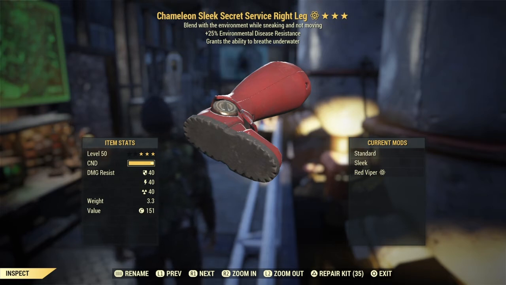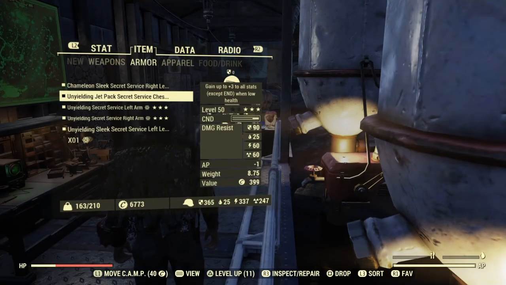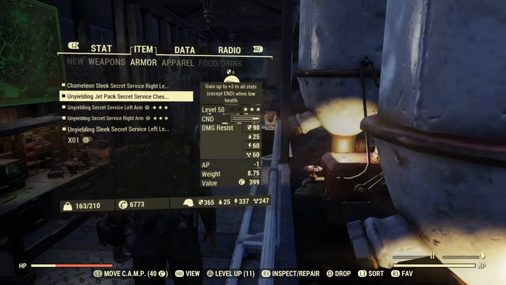So I used it. And it's the unyielding, which gives three stats. Right here, this unyielding does. Unyielding jetpack: gain up to +3 on all stats except for endurance when low health. And then I stay low health all the time, so the stuff is just stacked up. And +25 poison resistance. That's a good one to have when you're low health.